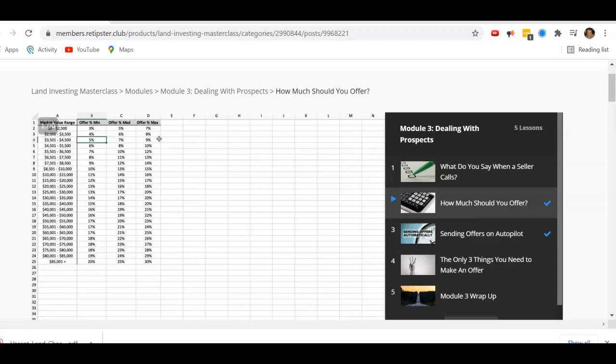As you can see in this case, I set the max at 9%. And I'll also just say there's nothing really magic about these numbers I picked here. It's just kind of what I landed on. If you wanted to adjust this a little bit, you can certainly do that, but these are the numbers that are baked into this calculator.